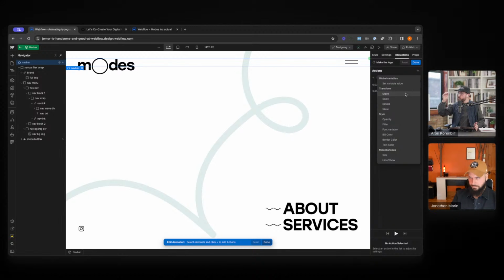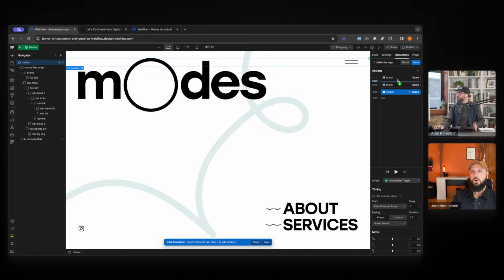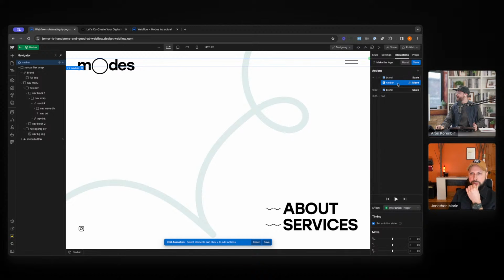Is that correct? We want to move it a little bit higher at the beginning as its initial state? I think it's lower though. I mean higher on the screen, but you mean lower. I mean lower in the screen. Oh, okay. I think it's 20% or 30% down. Okay. So here we want a certain class to be targeted. Oh, sorry, it's not the nav bar. It should be the nav background image div.